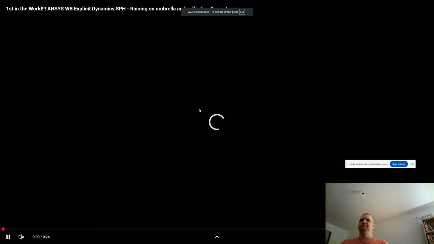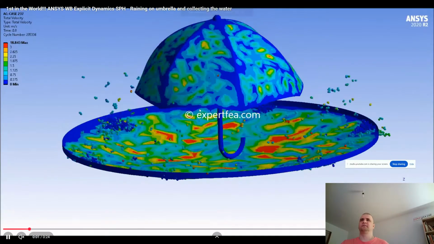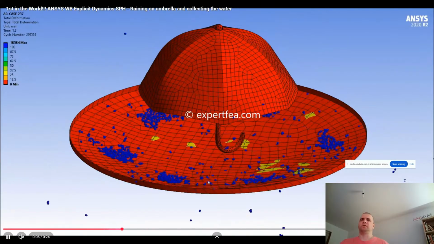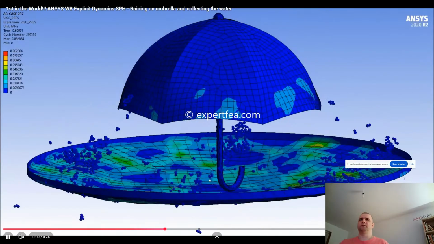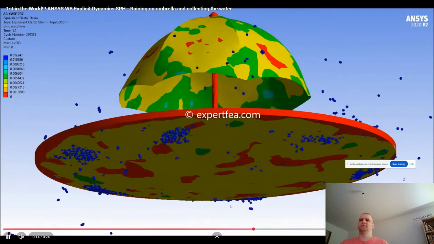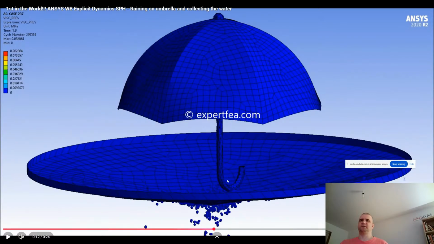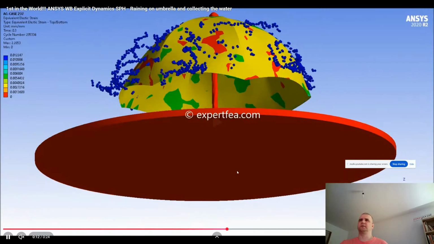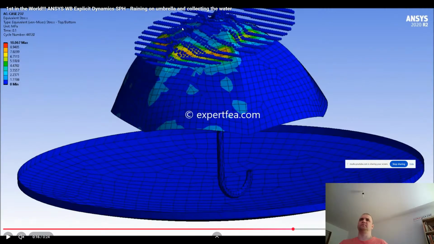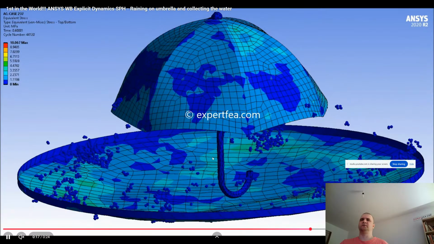Here is something that I took inspiration from Lensmore, Japan. I will show you in a few seconds. We have lots of leakage, I think because this mesh is too coarse. If I had the mesh finer, I think I wouldn't have had such leakage here. We cannot do something like this with another type of element. Only SPH should be used.